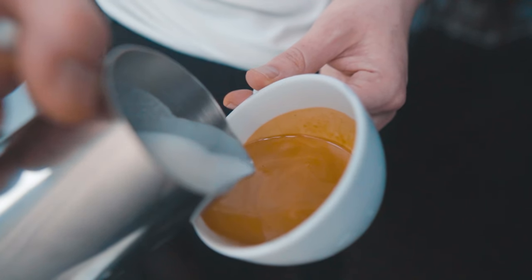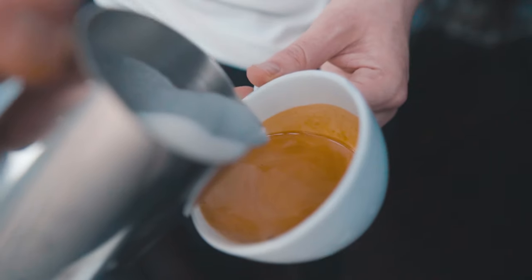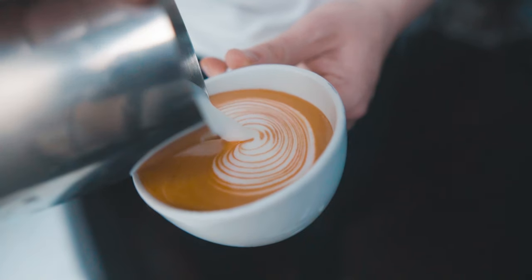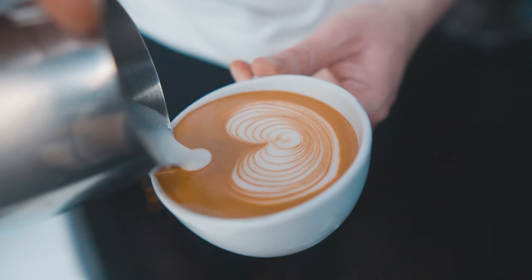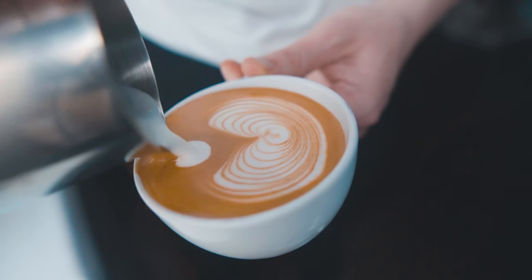A way to avoid this is to tilt a little heavier towards the back of the cup. So if you go past the middle part of the cup and you land your pitcher, you're kind of past the point where if the pitcher is leaning like this and you tilt it, it's going to create that current. And you're already far back in the cup, so it's gonna pull to the back of the cup and fill in kind of like our other bases, except it's not gonna quite reach as high in the cup, so you might get kind of a short, stubby, almost heart-shaped base at the bottom, but maybe that's your preference.